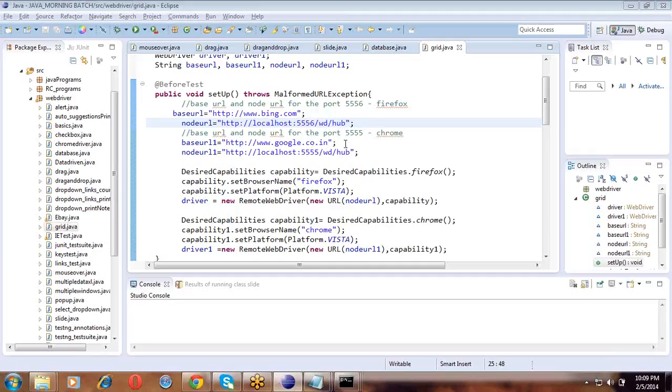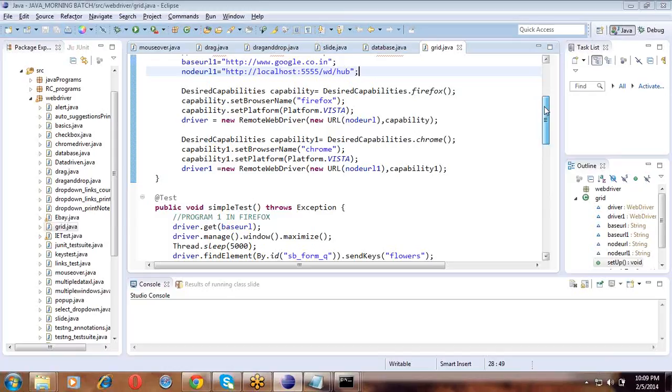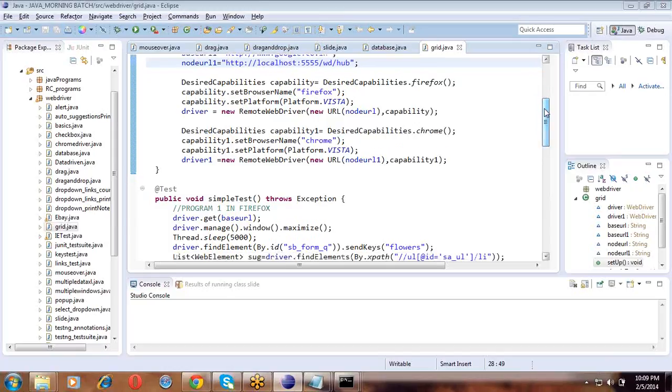So in this port I am running bing.com, and in this port I am running google.com. That's why I have taken base URL as that, and node URL as this. So in Chrome I am going to run Google, and in Firefox I am going to run bing.com. Now I am going to do the configuration from within the program, which is required for me to run it in a browser.